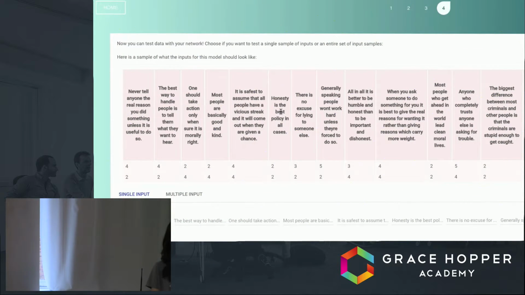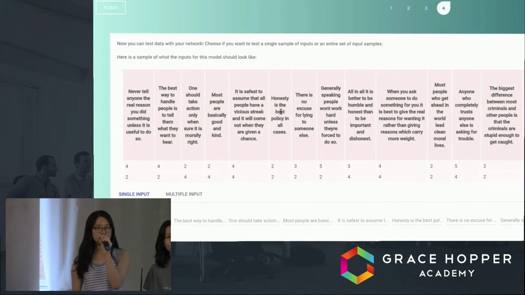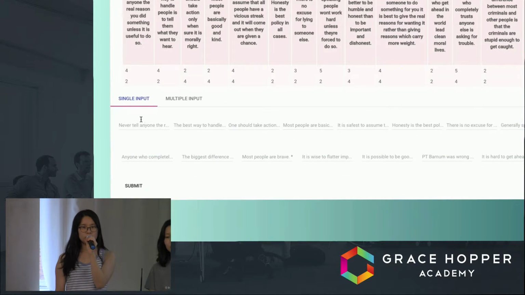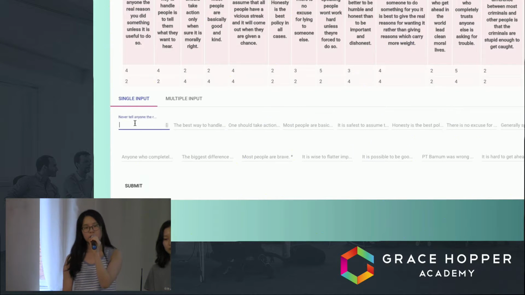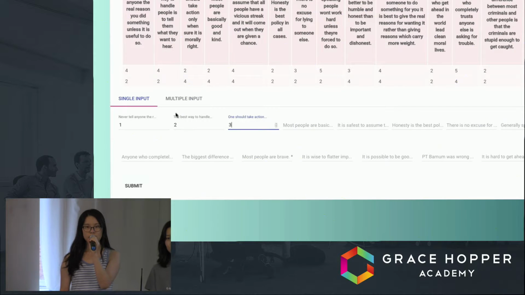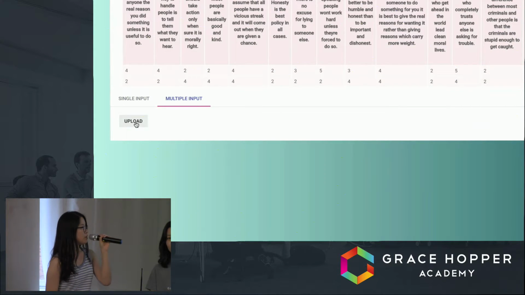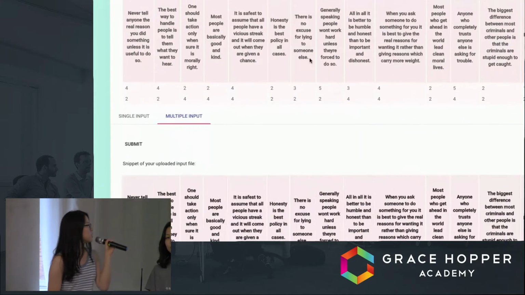Thank you, Annika. So this table shows 2 sample rows taken from the original user inputs. This way, even if you come back months from now, you still know exactly what the input columns were for your trained model. For testing, we have 2 options, single and multiple. If you have only 1 sample row to test, go to the Singles tab, type in the numbers, and press Submit. For multiple, you simply have to upload your data set, and a snippet of that will appear below for you to check. If it's all good, we can submit.